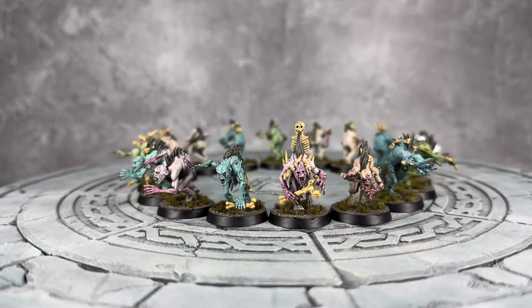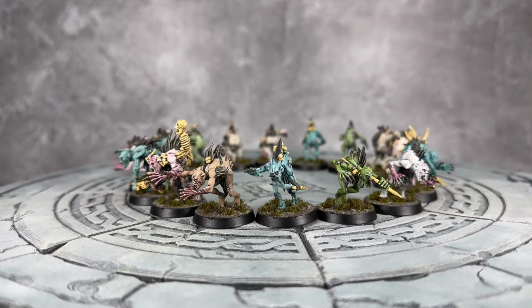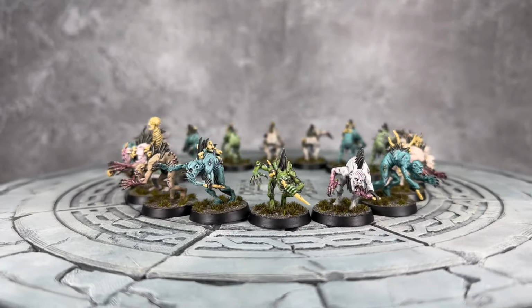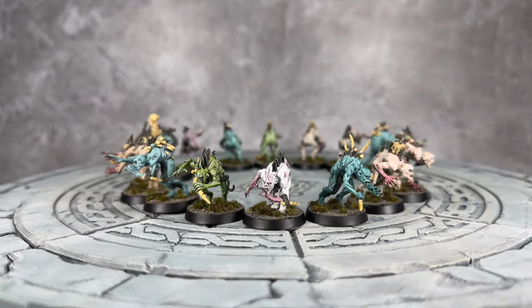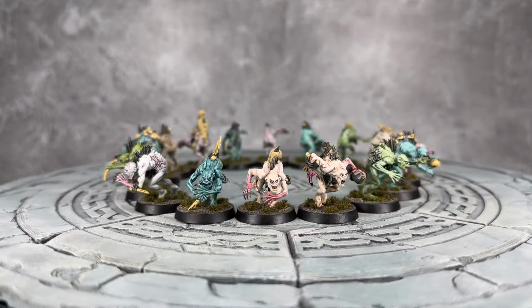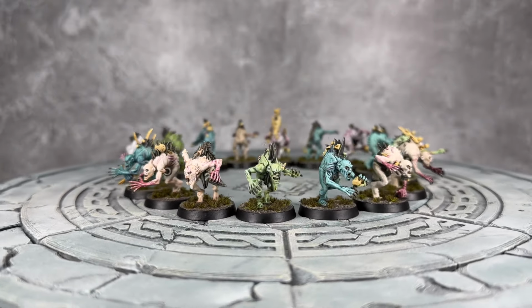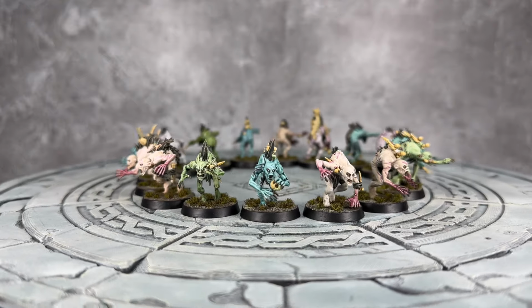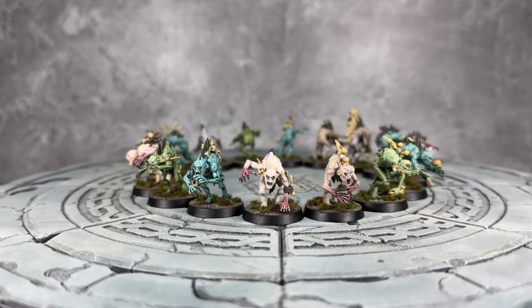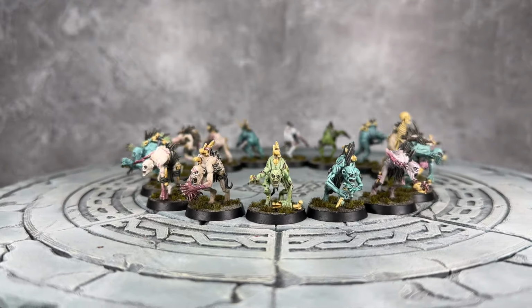So with our bases now complete, our ghouls are now complete. And here's 16 or so of them, but I have done all 20 in this fashion, so lots and lots of different colours going on here, but I think they look absolutely fantastic even as a group. But with another 20 ghouls you could easily create 3 blocks or 4 blocks of 10 of various different colours, for example. It's really, really cool, and I hope you found it useful for your ghouls.